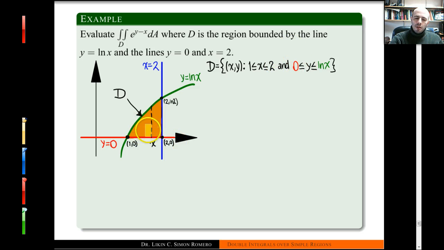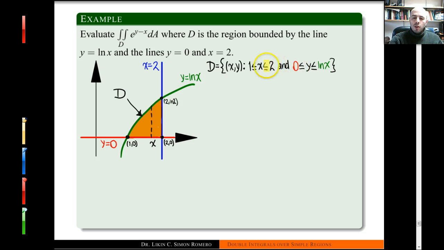One of the things that you have to notice is this one is either a type 1 or type 2 region. In this case, I'm going to take it just as a type 1 region because I am explicitly given y as a function of x in here and another y as a function of x. So notice that for every x, the y is moving from the red line to the green line. So the thing that we have is that y is moving between these two continuous functions that depend on x.